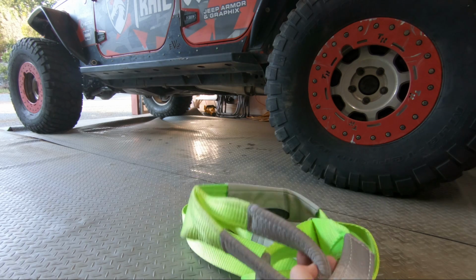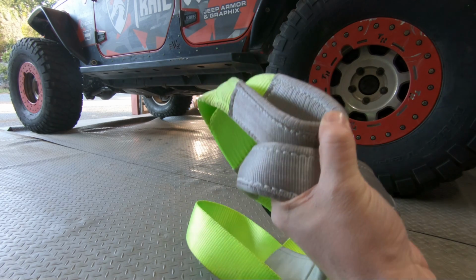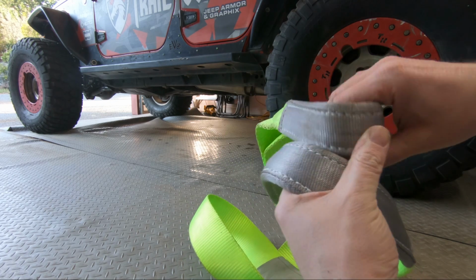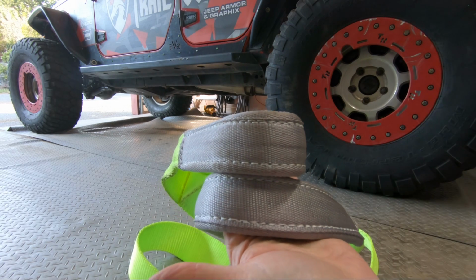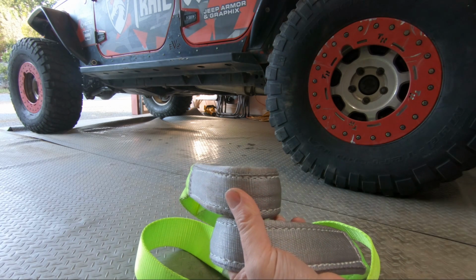I know that I've been out and we've had times where we've just left the tree saver sitting on the tree because we know we're going to have to use it for others coming through. And it's nice to not have to take the shackle off that's holding it together. And it's nice to not have to grab another shackle. But on the flip side, with a regular winch hook, you can just clip on really quick and easy.